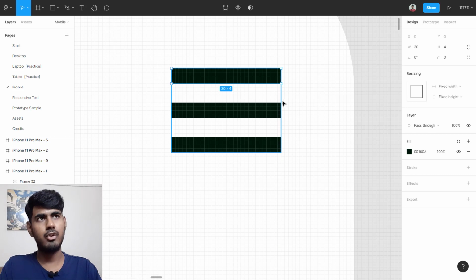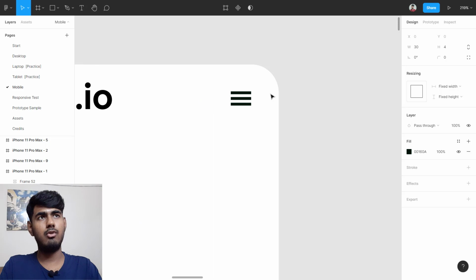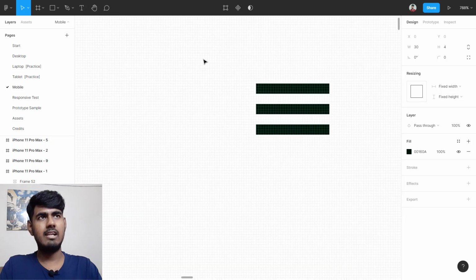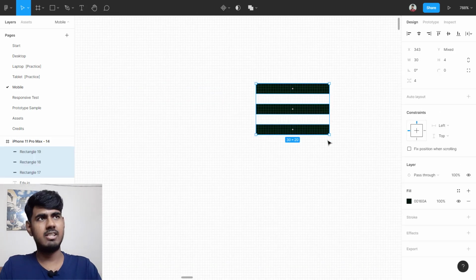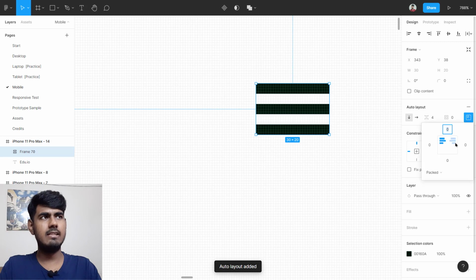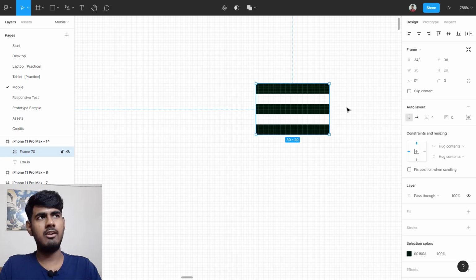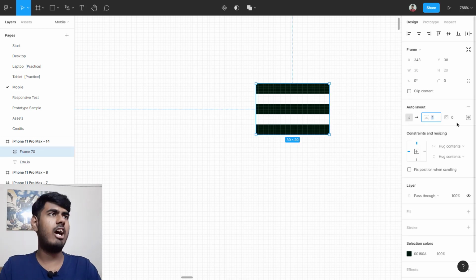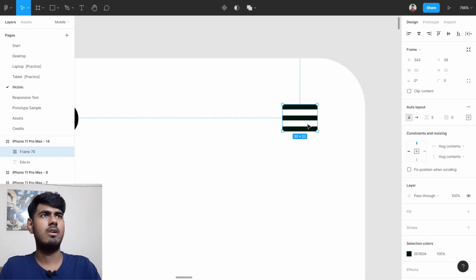Now hit Alt on your keyboard and then move your mouse to this portion over here, the second line, so that you can see the gap between the first and the second line. It is how much? 5 pixels. So I'm going to come over here and multi-select all of them like this, and Shift plus A. Now center it like this, and then I'm going to click it over here, and you see this gap property. I'm going to set it to 5. Enter. There we go. All set.